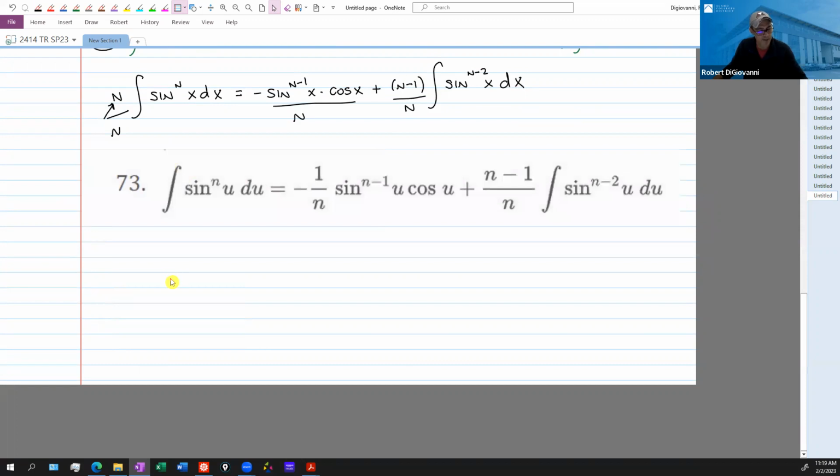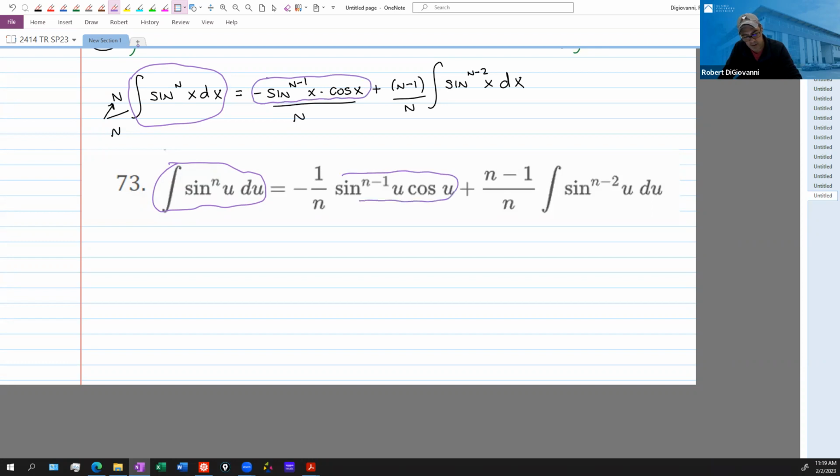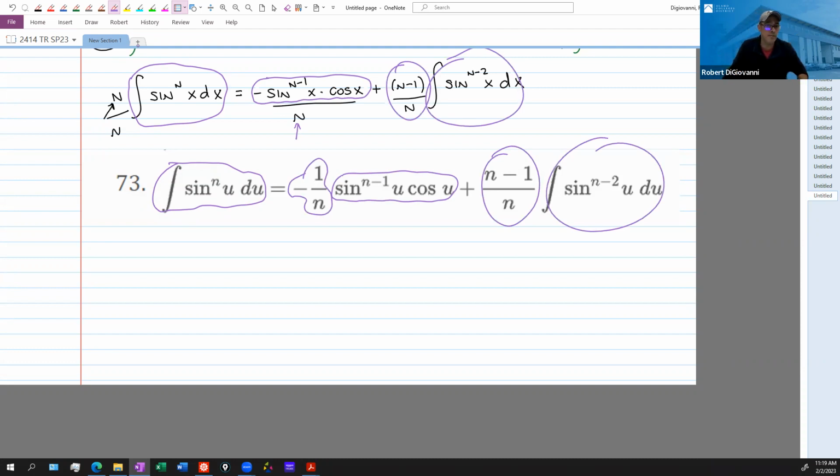Because the left-hand side will just be this. Now I'm using x, they're using u. The reason I used x is so that when we did integration by parts, we could say u and dv instead of having to use different variables. And then this right here is that. But we're dividing by n and there's a negative, so that's just that right there. And then, of course, we got this, which is that, and then that, which is that. So there's your formula.